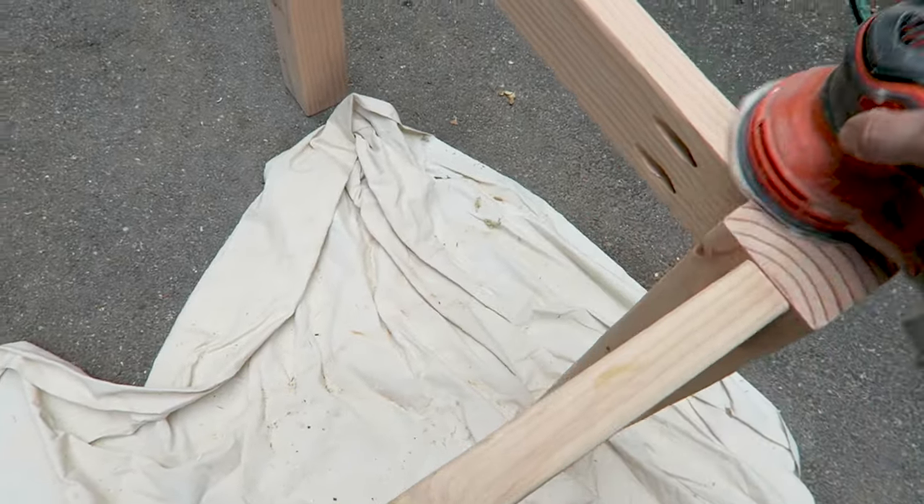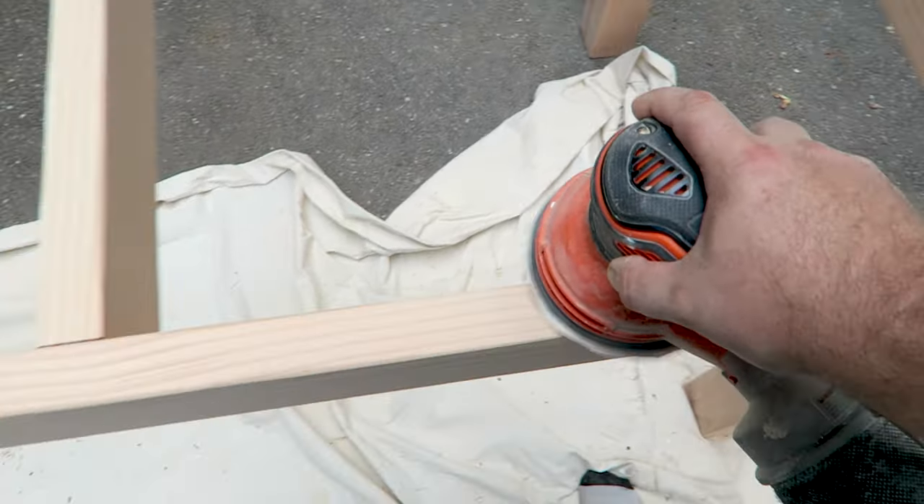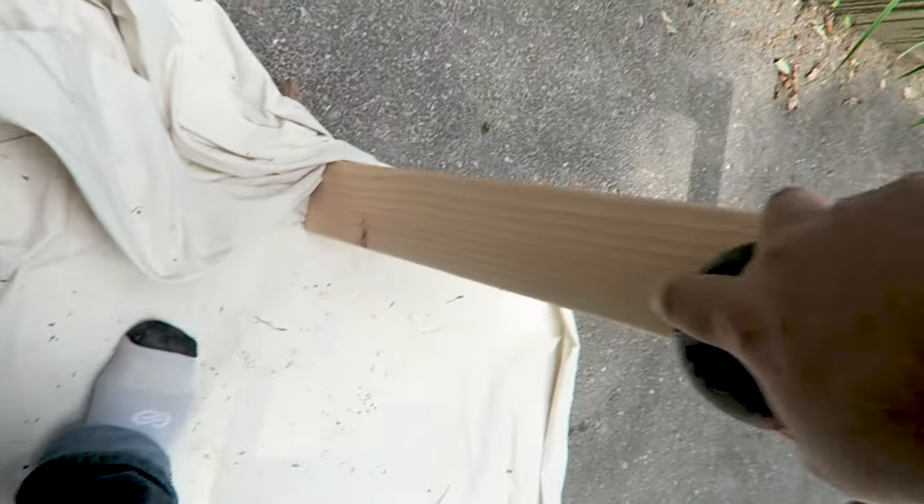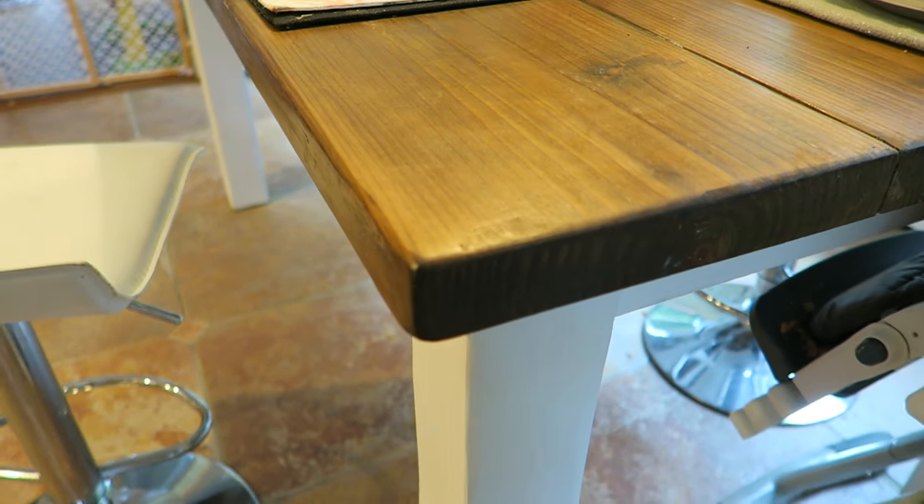Once the legs are fully assembled, the finishing is really up to you. Before you finish them, I would recommend you sand the pieces really well and go through your sanding process from a rough grit to a medium grit to a finer grit to a super fine grit, depending on whether you're going to stain or paint them. For me, I roughed it out, smoothed the edges, and rounded the corners where they touch the floor to give it more detail and a worn appearance. Once I was done sanding, I painted the legs with a semi-gloss white paint and primer spray paint, which made it nice and easy to get them ready for assembly.